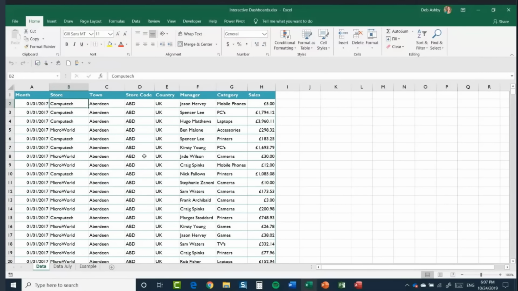Now, I will say that when it comes to creating pivot tables, which is what we're going to do next, it's a good idea to make sure that your data is what we call clean, first of all. Now, I've already cleaned up this data because there can be quite a lot to cleaning data, and I didn't want to take up a lot of this session going through that. It is a webinar that we've run previously, so if you're interested in all the different ways that you can clean up data, then I would definitely check that out.